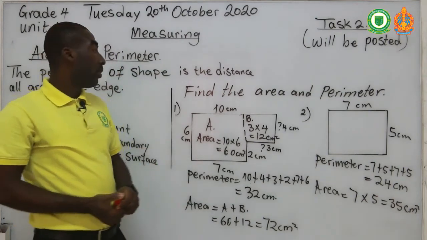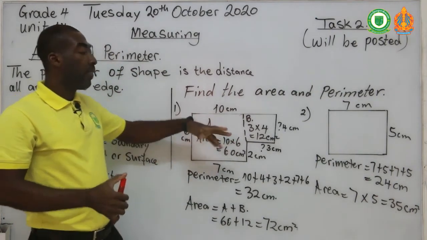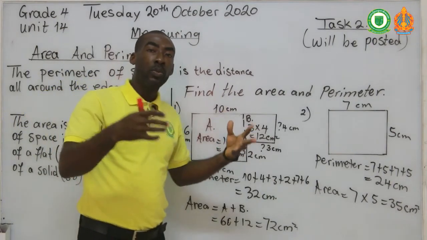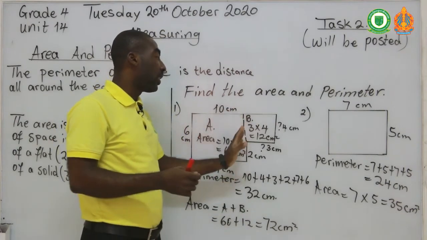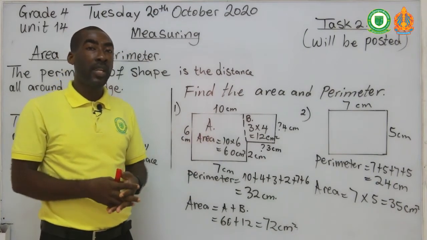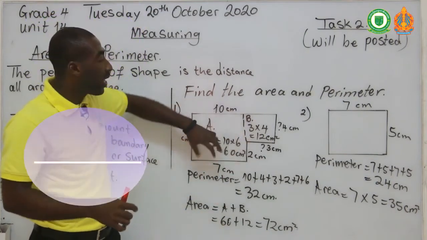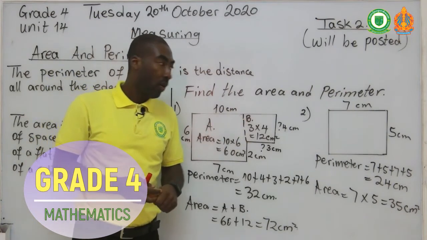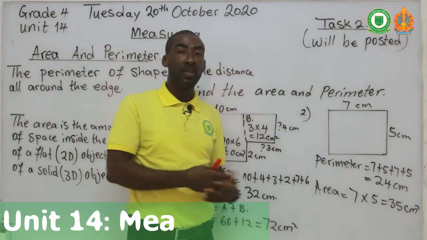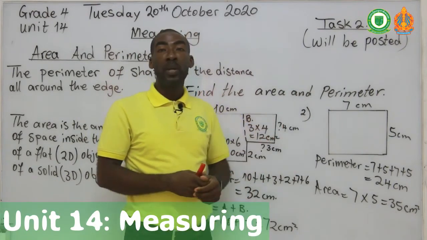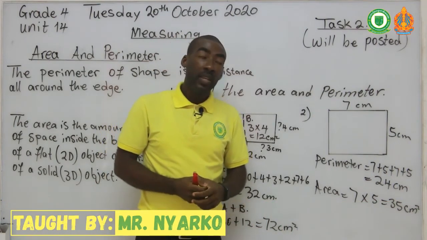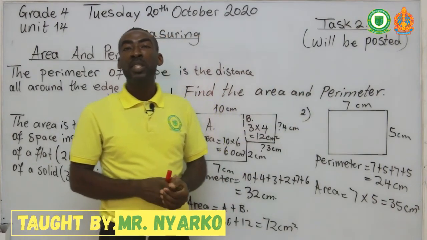So this is how you can do your calculation whenever you have objects that are joined together, okay? You need to separate them, work on the first one first, and then you work on the second one, and then you put it together, and that will give you the total area of the shape that you're working on. We're going to have our second activity, or task 2, on this exercise, looking for the area and perimeter. That will give you more insight to understand it better. Okay, so that will be posted to you, and afterwards we'll meet in our last video.